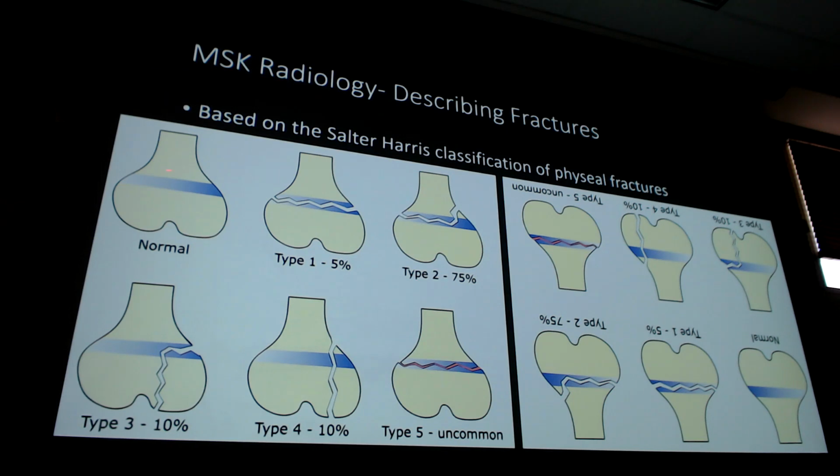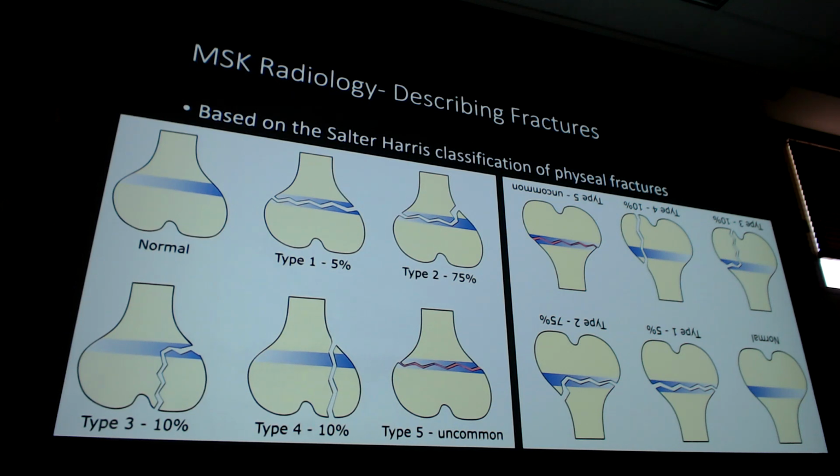Okay, so this is an animated picture, and I understand that. We will look at a couple of x-rays. I'm going to break down the Salter-Harris classifications. Type 2 is the most common. The next slide breaks it down better, so when I go into that one, I'll really show you what we're looking at.